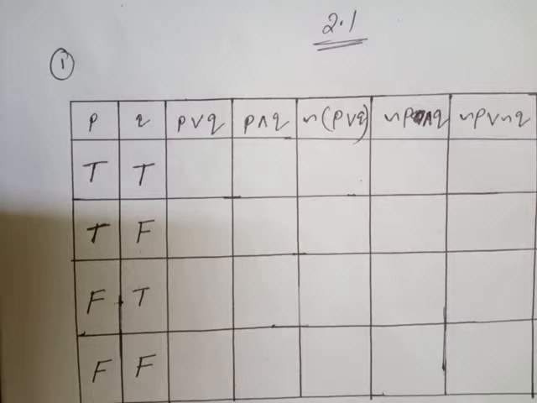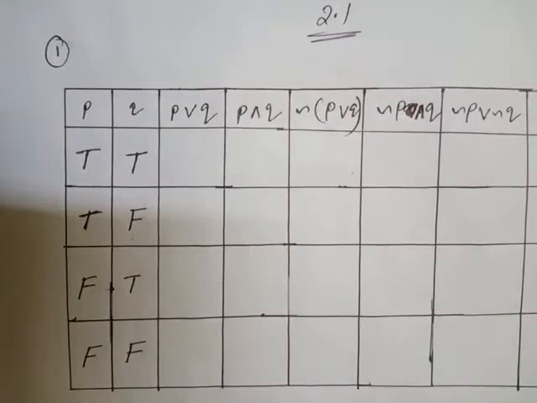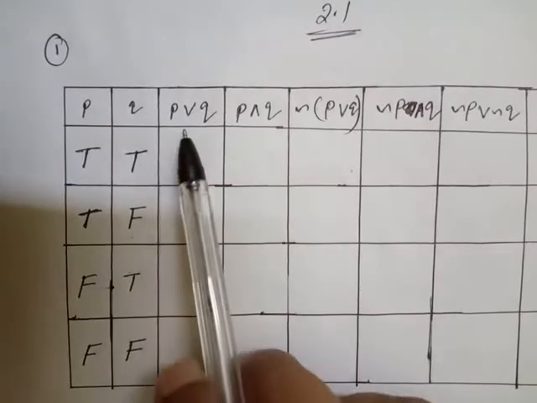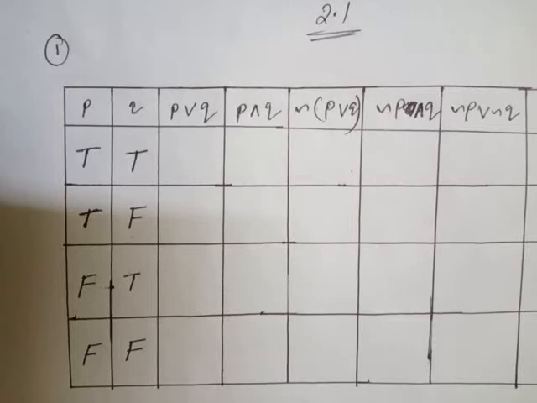So students, as I already said in my last video, before solving this we have to learn the tables, and we have to memorize the tables and formulas. Now let's have a look at how to solve this question. Now students, look, the first expression is p disjunction q. Now look how to solve this one.